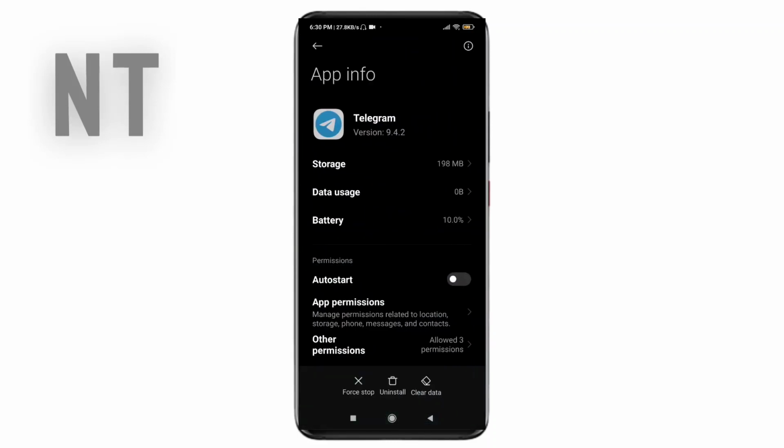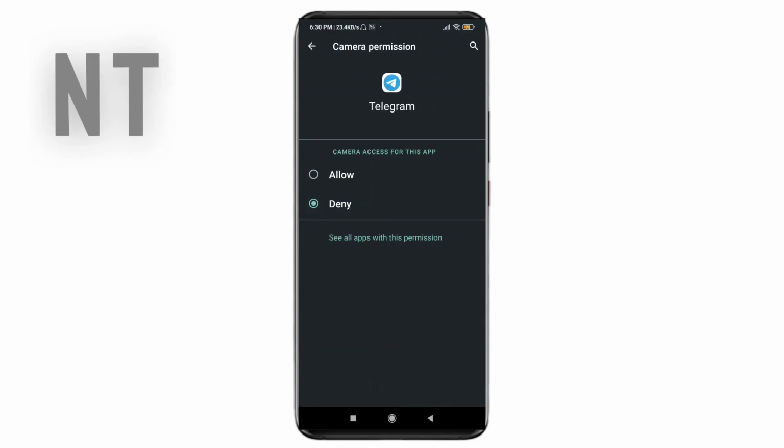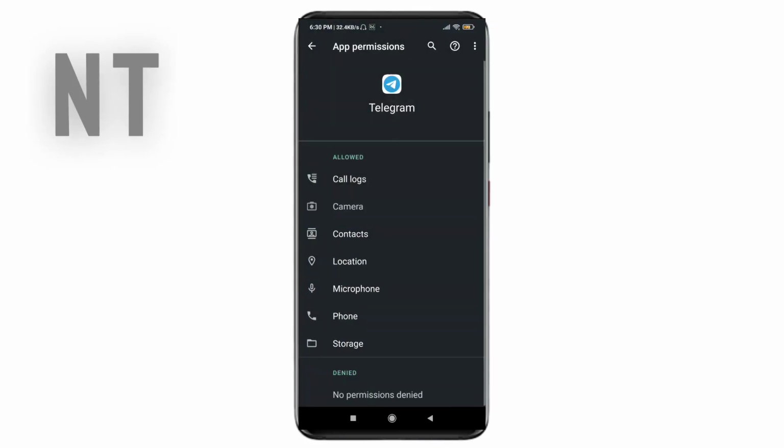Click on Telegram, and now you need to go to the section called app permission. If you have denied the app permissions, then you need to allow all the app permissions. Once you allow all the app permission on Telegram, check whether your problem is fixed or not.